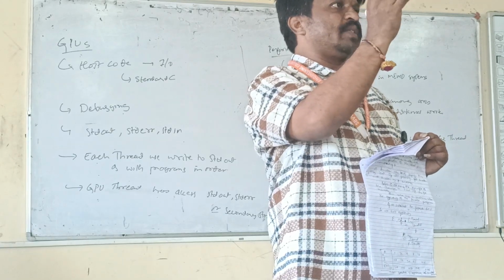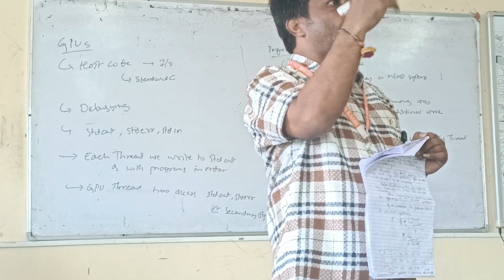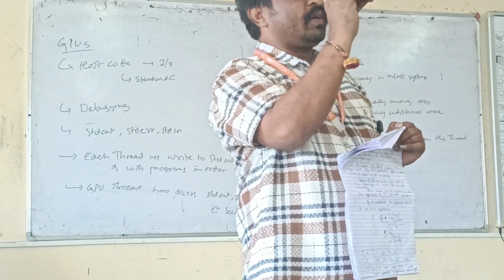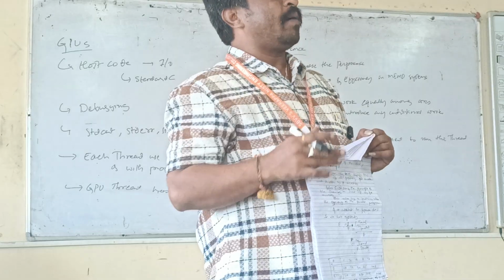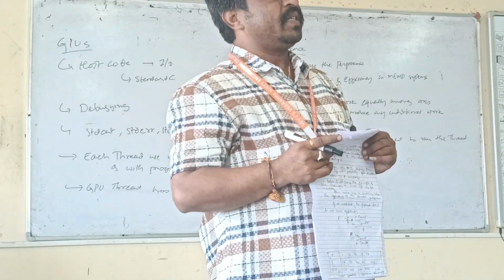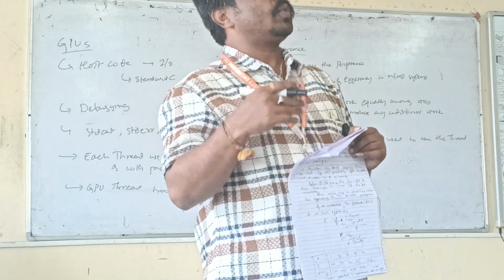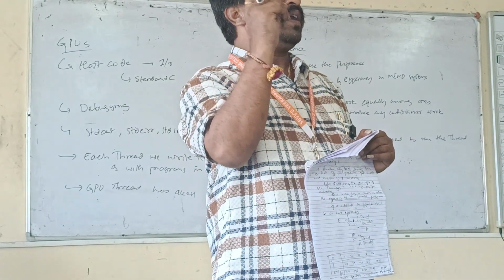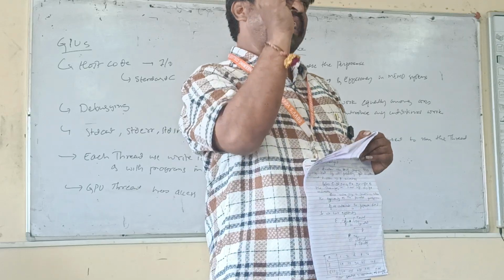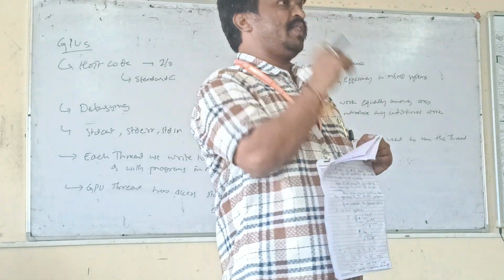But if any particular thread has excess, more work, it will not give a good enhancement in the speedup of the execution of the program, so we will not get good efficiency. In order to get good efficiency, we should give the correct work to each and every thread, and we should not give additional work to a particular thread.